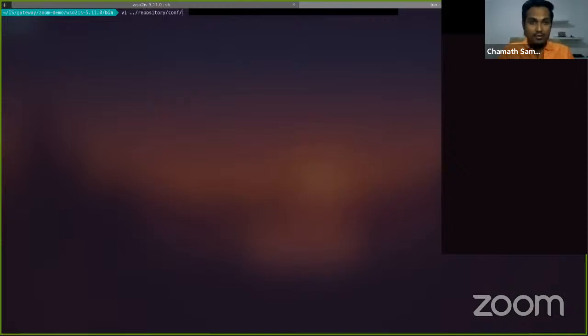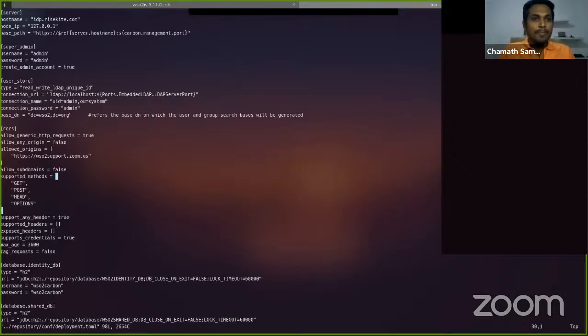Repository, conf, deployment.toml. Here, for the host name, what you would get by default is localhost. But the problem is these sites don't support localhost URLs. So as a workaround, I have set the host name to be the host name of my deployment. And there's another change. If you remember, we had something called a vanity URL.